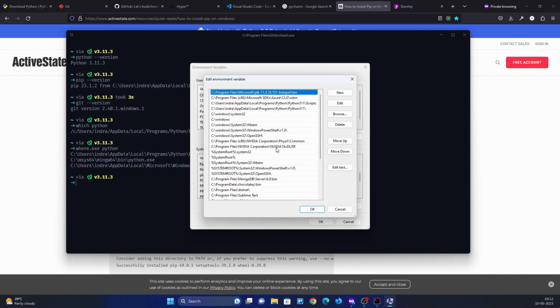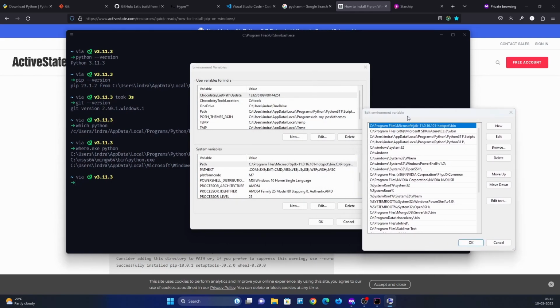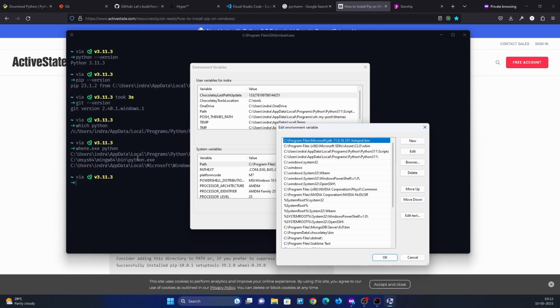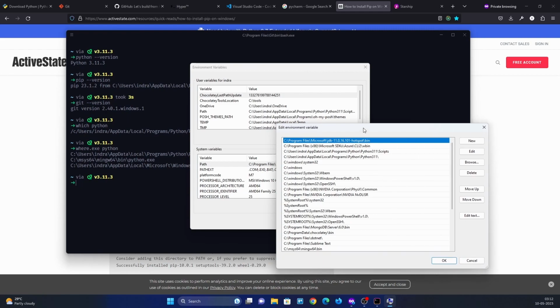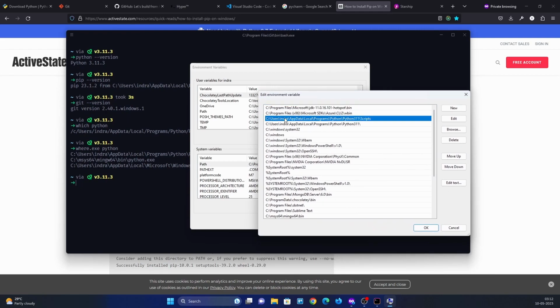So what you have to do is copy this path which is displayed in your terminal and paste it here. If I show you, this is my path, and this path will be similar in Windows except for the username. If you are having some trouble finding it, you can just go to this path with your username and you will be able to find Python there.